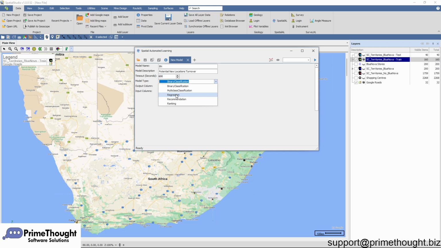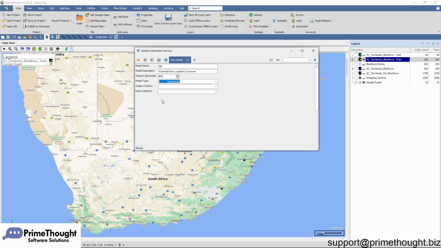And then we have regression, which is where you want to actually predict a certain variable and see how other factors influence and lead to that variable and use that to predict it. And this is the type of model we'll be using here in this example. And then you have a recommendation type model, which picks up maybe what would be the most likely next thing someone or something would do based on their past behavior patterns. And that's a recommendation type of prediction. And then you have a ranking type of prediction where it will rank things in order of whatever it is you want to rank it in. Right, so I'll choose regression.